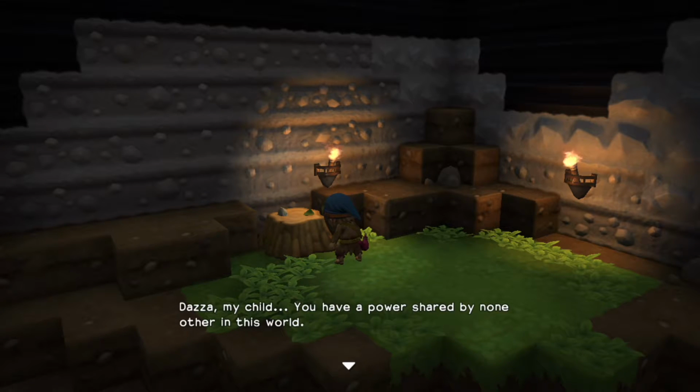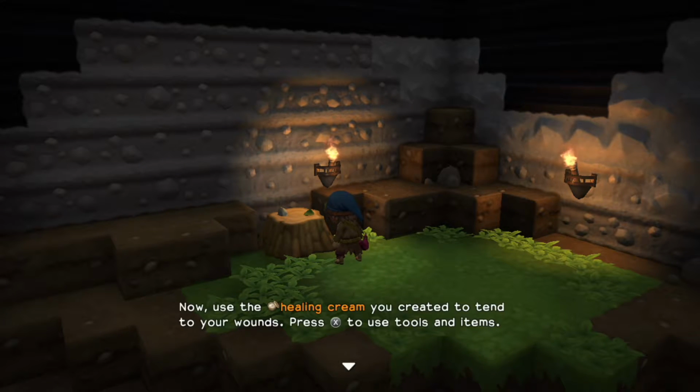Wonderful, you have made your first creation. As my child, you have power shared by none other in this world. The power to build things from raw materials. Now, use the healing cream you created to tend to your wounds. Press X to use tools and items.